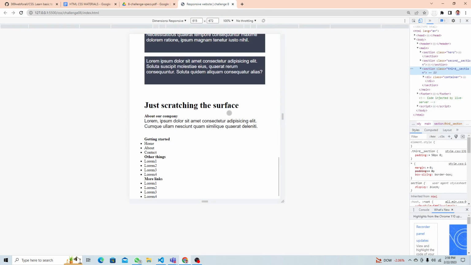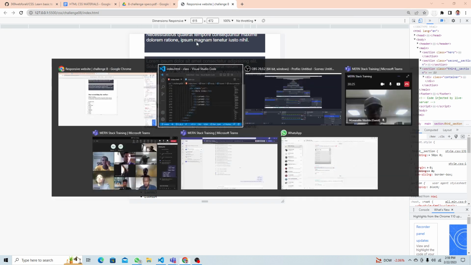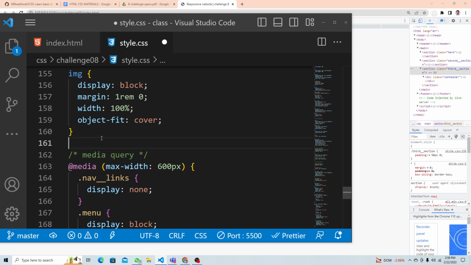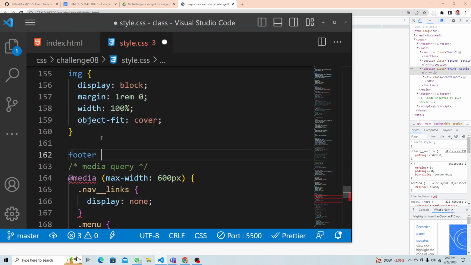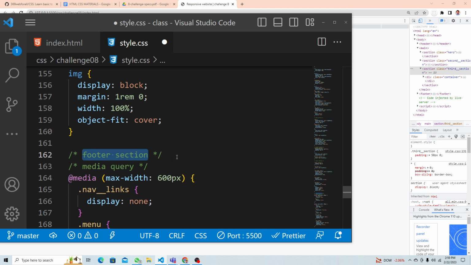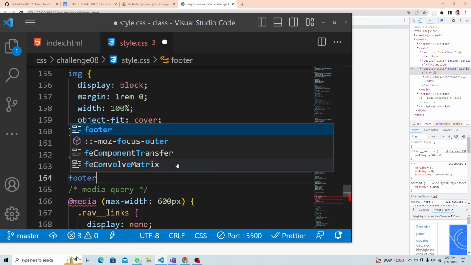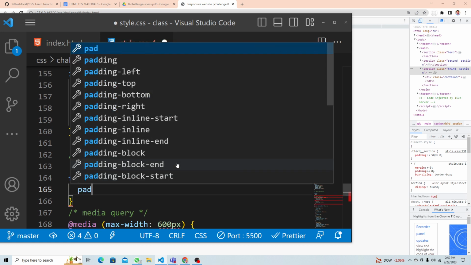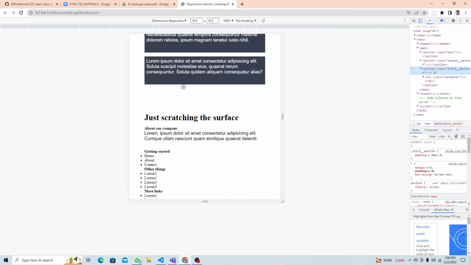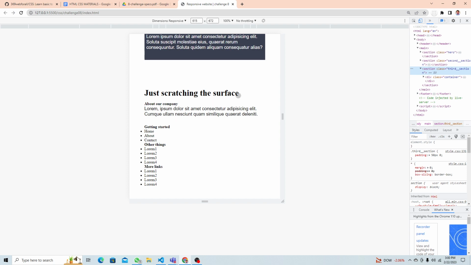Okay, so let's check our page now. It should look something like this. See that? So footer section, let's start styling the footer section. Let's finish this now in a few minutes. So what I will do, I can comment this out and start my styling here. There is no class name, so I'll just select the name of the element and say padding top and bottom 50 pixels, left and right 0, and that should give us some space on top and bottom. See?